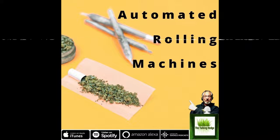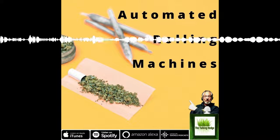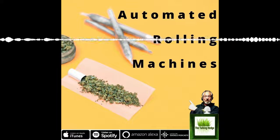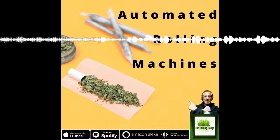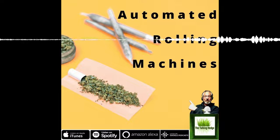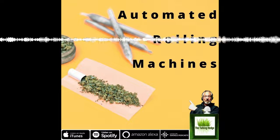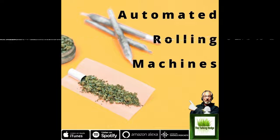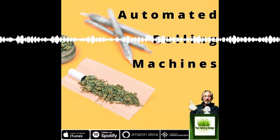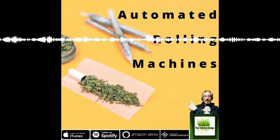that joints are sold. I think pre-rolls are a novelty. I don't think it's a good experience. I think it's a crappy product. And I think this is going to be the mechanism and machine that transforms that. People are going to look at it, create their own machine, copy it, just like they did the pre-rolls. And this will be the new form. And people will realize that blunts and joints are way better than pre-rolls in terms of the experience all the way through.